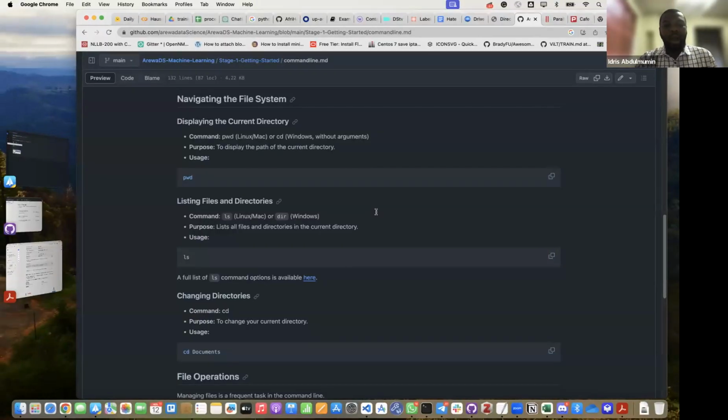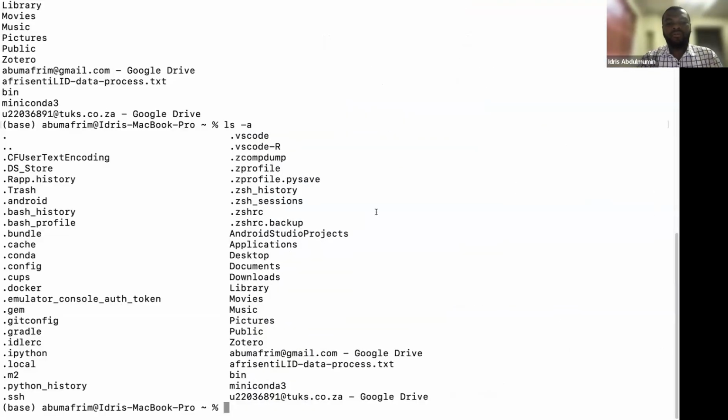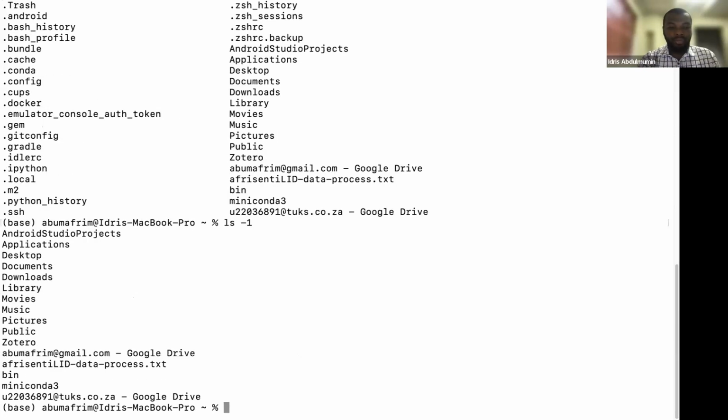Okay. So now we know all of the files and directories that we are in. We have Android Studio project, application, desktop, document, downloads, libraries, movies, music, pictures, public, Zotero, and the rest. These are all folders. As we know, most of our things do not usually get saved in the root directory.